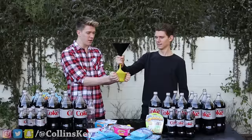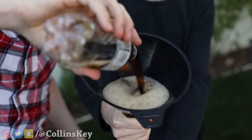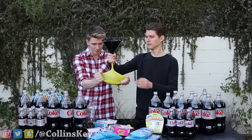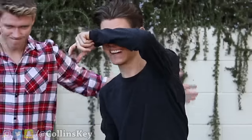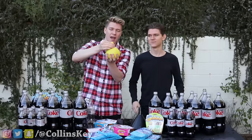Yep. See, if we stretch it out, it absorbs. Oh, dude, it's drinking it. It's empty on the top. Dude, check this out. Come here, look at this. It's actually taking it, dude. Because if I stretch out the balloon, it opens up space and then it takes more of it. All right, Devin, remove it on the count of 3. You ready? 1, 2, 3. Got it. Caught on me. Perfect. So now we have our first balloon and now it's time to add the Mentos.